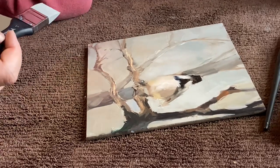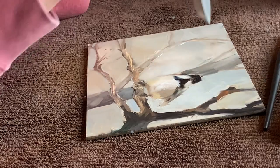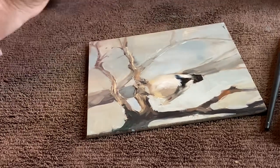There's only one more question. And that is, do I make this area really dark to balance this? And I think the answer is yes. So I'm going to take this out right here.